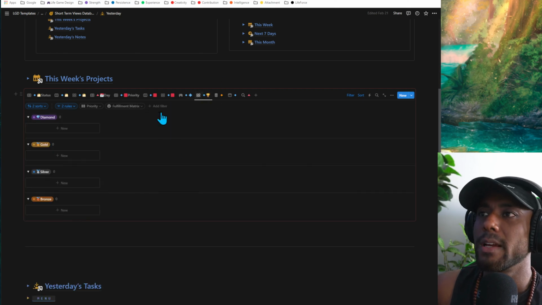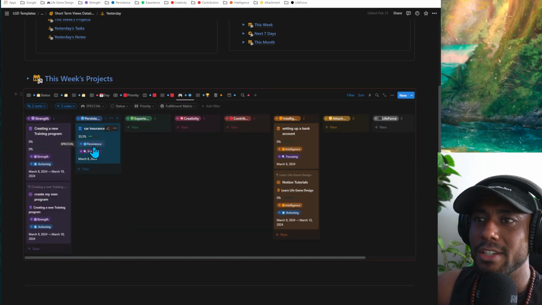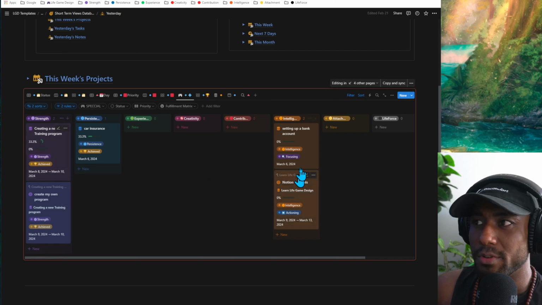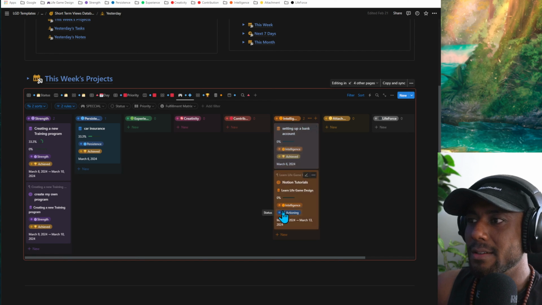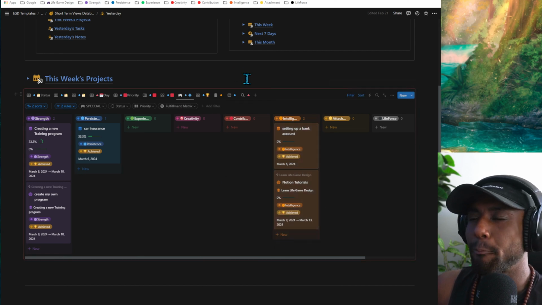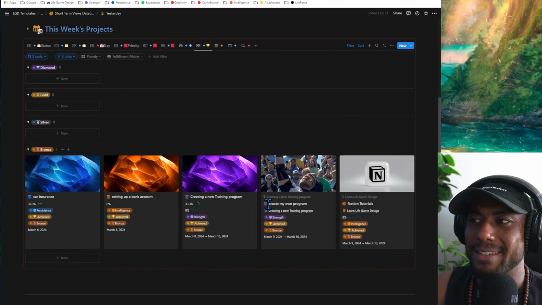And then you can finally look at the achievements of your week. Let's say I have achieved these things. Let me change the status of them. Boom, boom. This is why I like the board view, just because you're able to edit the status of these really easily. Cool. And now I can see these all pop up as achievements.